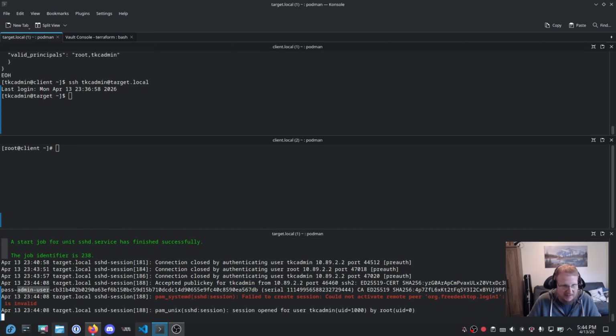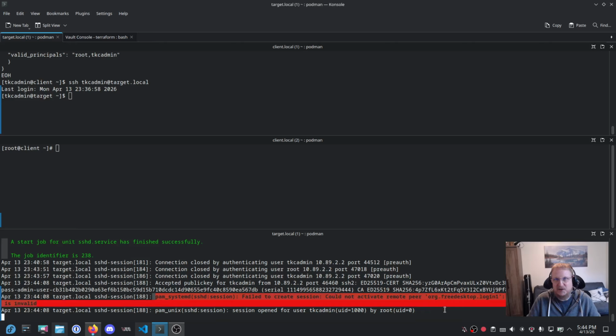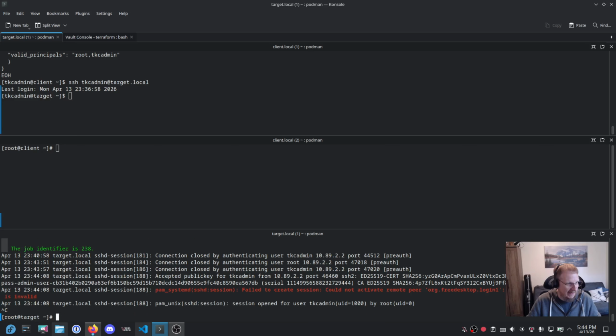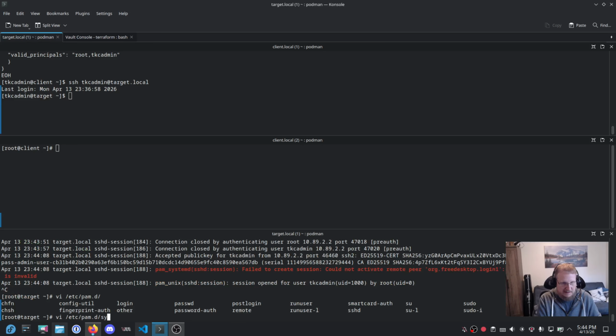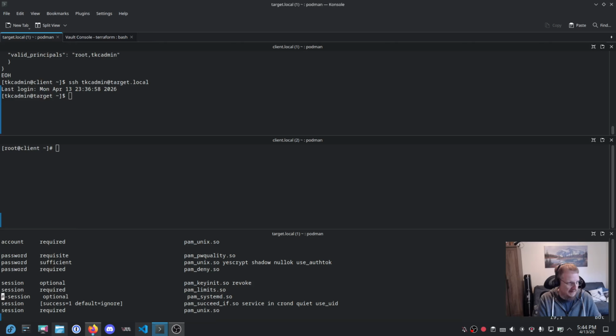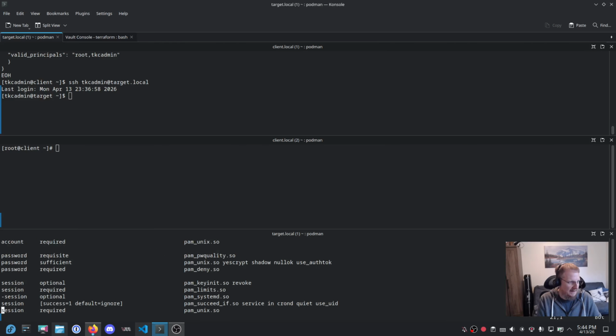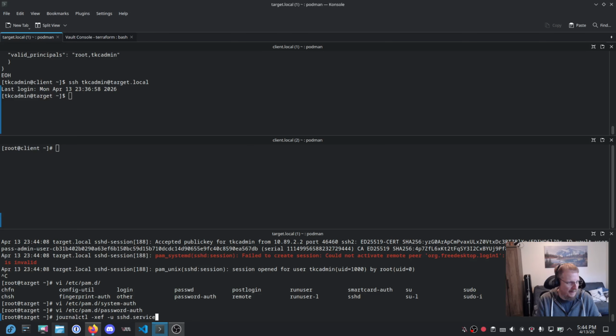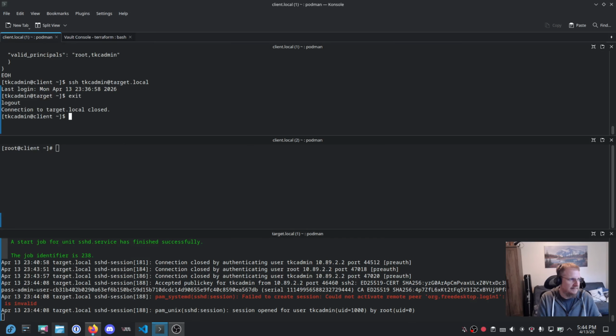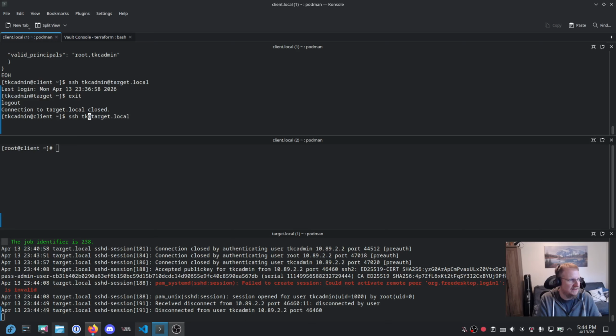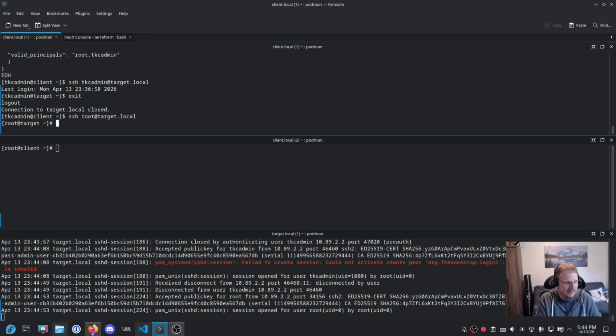And we can see down here the information got passed through as far as that key ID and everything, user admin, vault, user pass. This PAM systemd thing is not related to what we're testing. This has to do with because we're operating inside of a container. You can actually get that error to go away by editing PAMD system auth and then password auth to get that out of the way. And I should also be able to log in as root. There we go.